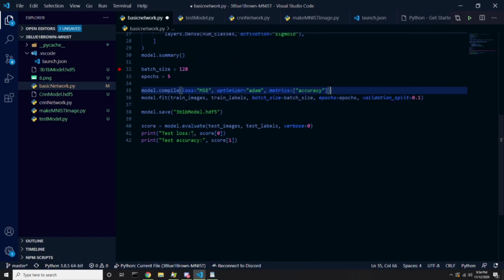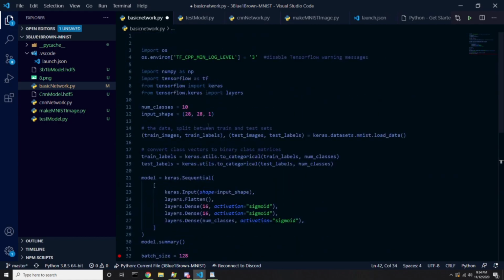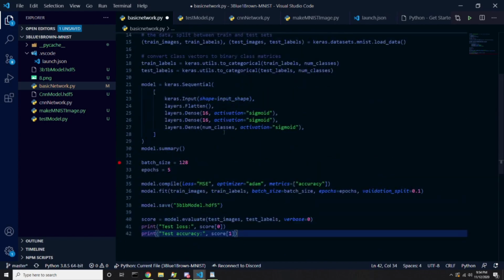So the first, it returns an array. The score is an array, and the first number is our loss, and we're not going to worry about our loss. This basically just tells us how much we lost while training, so how bad were we during training. And then finally our accuracy at actually modeling, basically what percentage of numbers did we classify correctly. This is super cool because you're actually able to see, okay, out of these 60,000, we got like 80% of the numbers classified correctly. So let's actually run this now.